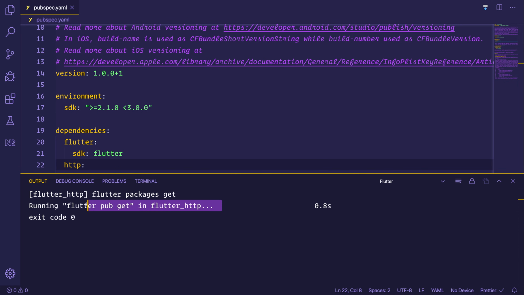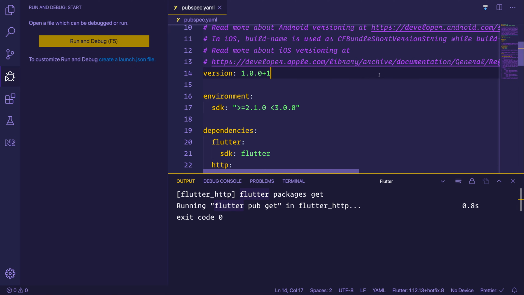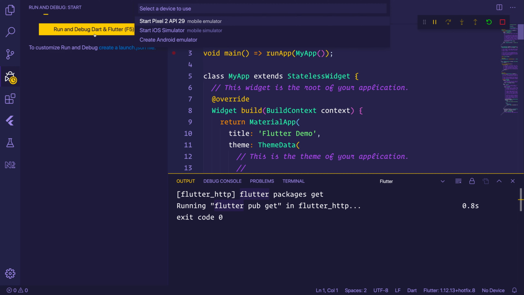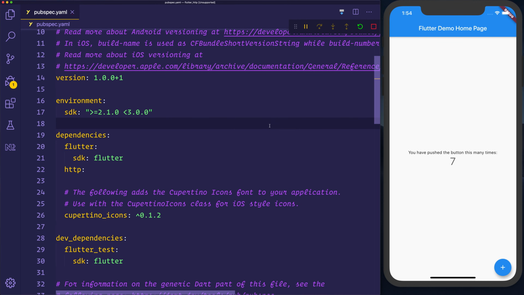Now that we have that, we can go ahead and open this up on our device or on an emulator. I'm going to use an emulator for this, so we'll go to the debug pane. We'll firstly go to main.dart, then we'll hit run and debug, and we'll start the iOS simulator. So we should now be able to see the counter application, which of course is the standard for a new Flutter app. We'll be removing that in a moment.